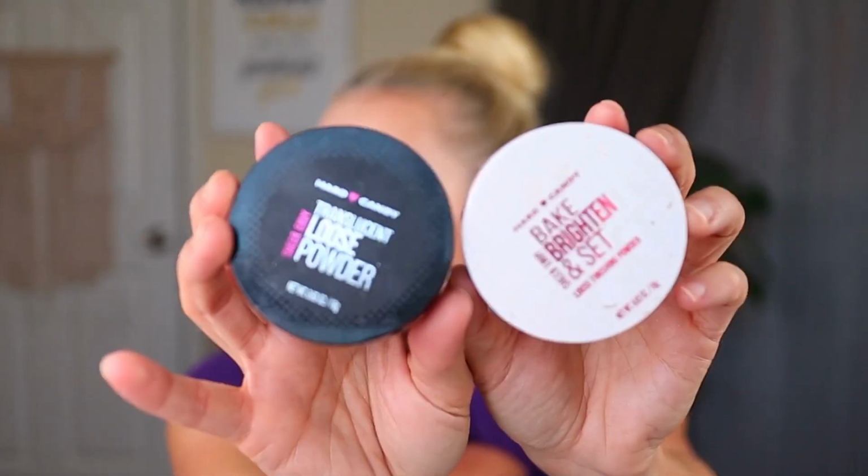Now I've got 2 Hard Candy loose powders. They're both from the Sheer Envy line. One is the Bake, Brighten, and Set. It's a banana powder. And the other is the Translucent loose powder. I know they can be used for different things, one being a banana powder, one being a loose powder that's translucent, and you can also use them for the same thing, but overall, the one I reach for the most is the translucent loose powder. And yes, these are both found at the Dollar Tree.